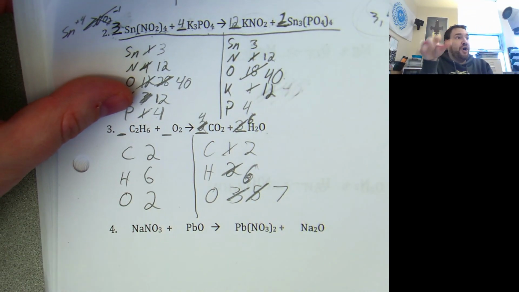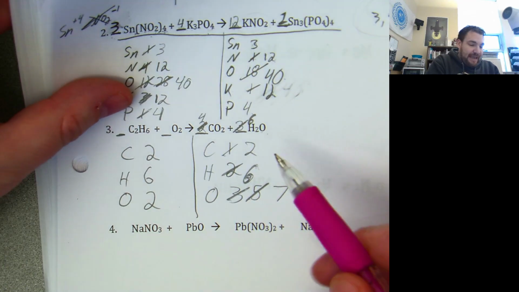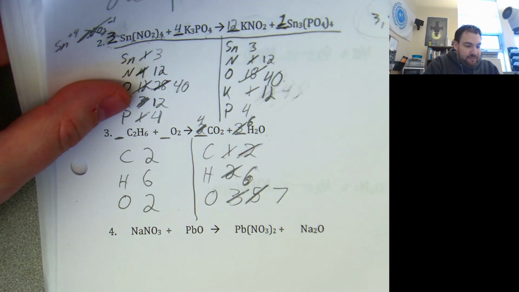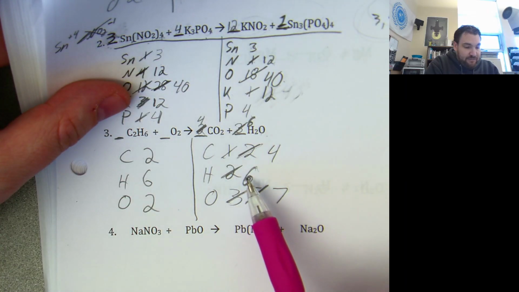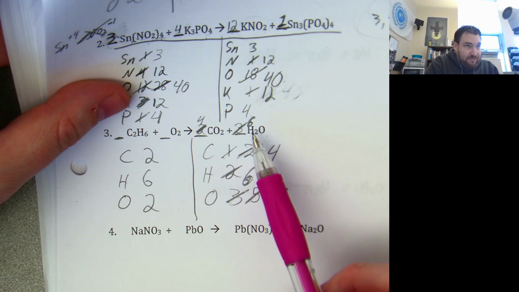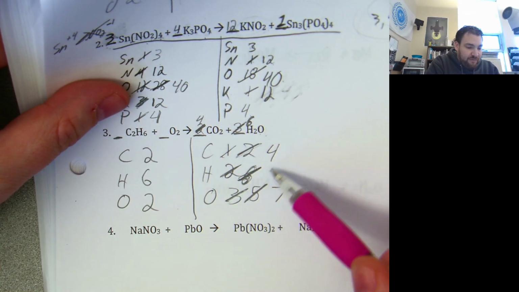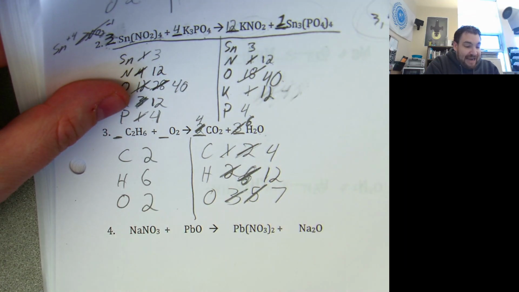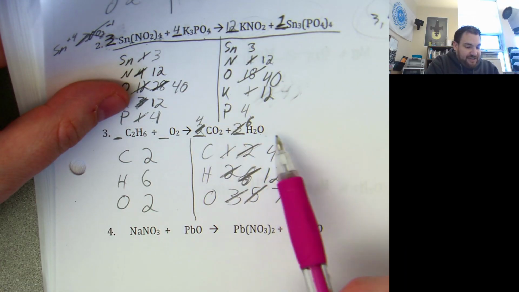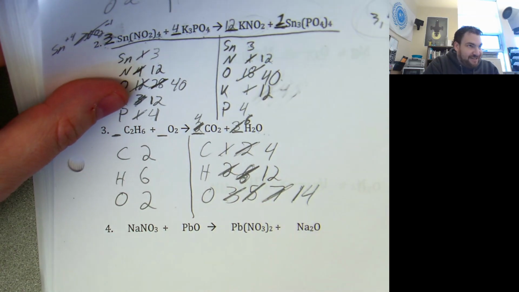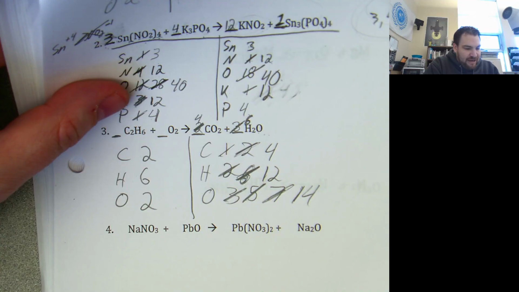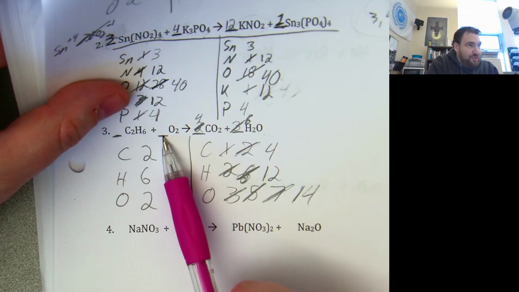And now we're going to recount what we've got on the right-hand side. How many carbons are there now on the right-hand side? There is now 4 of them. How many hydrogens now are on the right-hand side? There are 12. 6 times 2 is 12. And how many oxygens are there now on the right-hand side? 14. 8 here, 6 here. 14 is an even number. That's beautiful. Is there a number I can throw in front of the O2s to give me 14 of them? Yeah, there is.